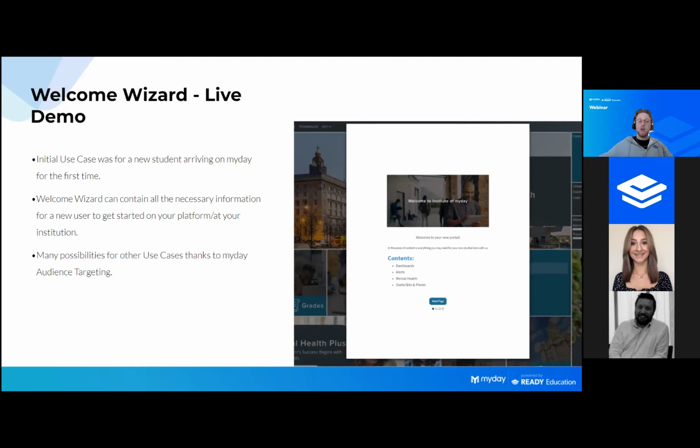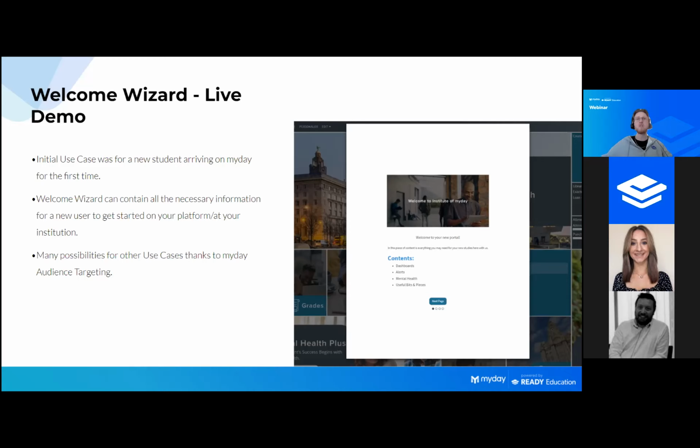And to be honest, I think there are very, very many more use cases that we could have for this piece of content. Again, something that I had been very linear with and not thought about, but it's fantastic with our audience targeting. You could really think outside of the box and push content towards any aspect of your users as a pop-up, which, in days like this where we need engagement to be really driven home, a pop-up is one of the most important things we can have.